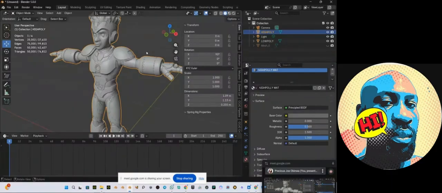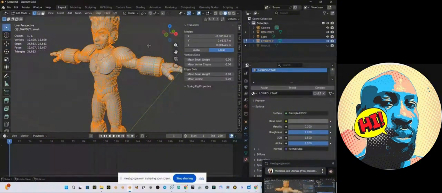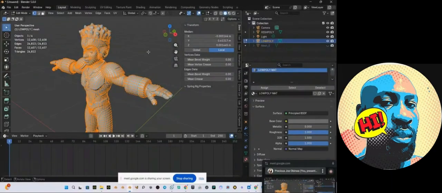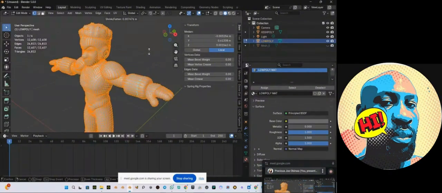So how to do that is very simple. What I will do is select the low poly character, right? I'm going to go to edit mode, and make sure I tap A to select it all. Then to inflate your character to make it cover the character, make it fat, what you're going to do is Alt S, right? And the more I pull it out, can you see? Your character becomes chubby.